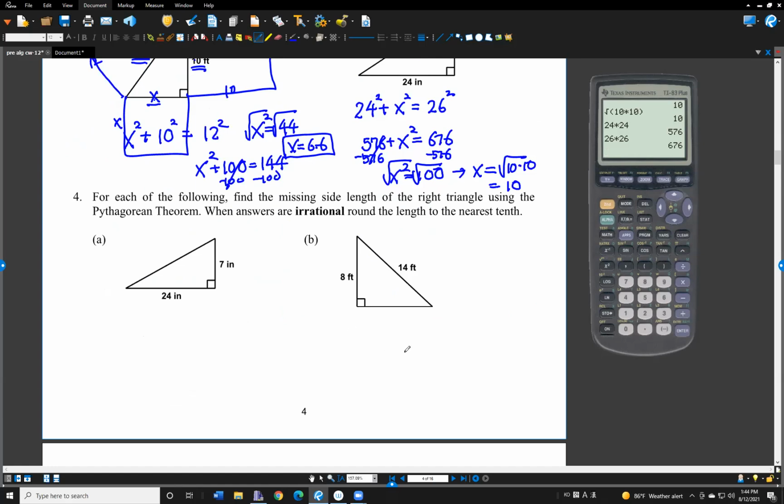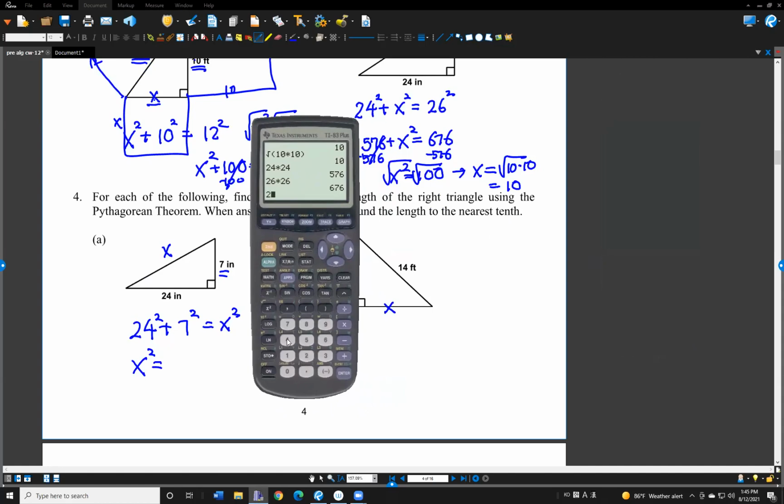All right, now let's do it this way anyway. We're going to find the length of this hypotenuse. These are the legs. You can use 24 squared plus the other leg, 7 squared. Same form, okay? That is equal to the hypotenuse squared. From now on I'm going to use the calculator. 24 squared, or you can use 24 on your calculator with the squared button. And plus 7 squared, okay? That is equal to 625.